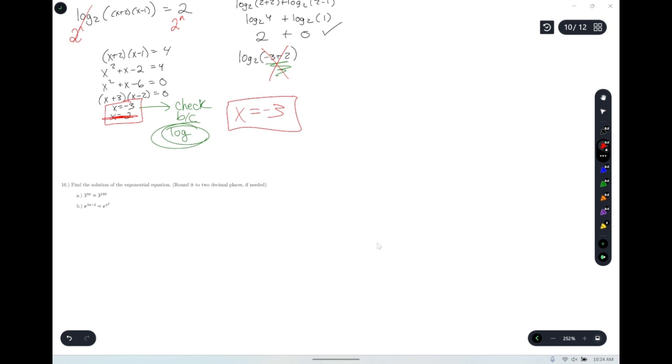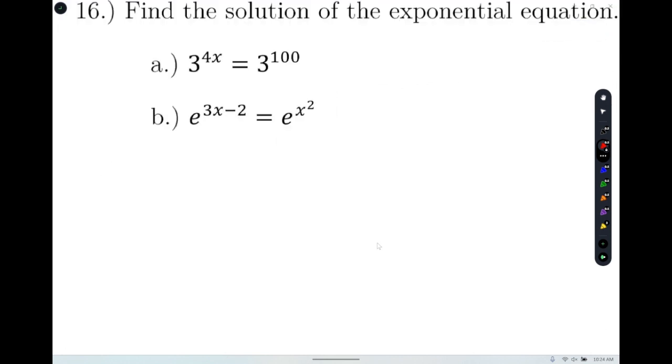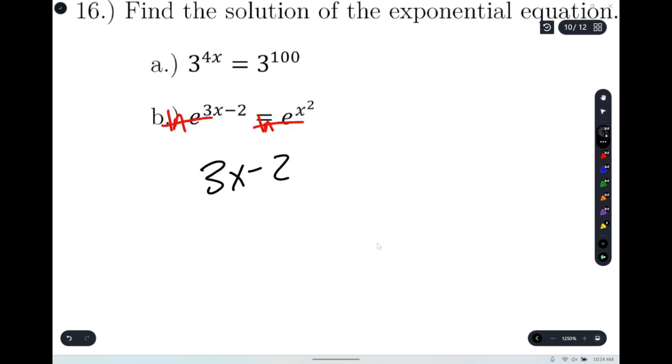You said B, right? Oh, well, it's a dope start. That's actually a really nice start. ln on both sides for the start. And you get ln of... Actually, I'm just going to do it up here. ln cancels, and you're left with... Wait. That's not that bad. Get it all onto one side.